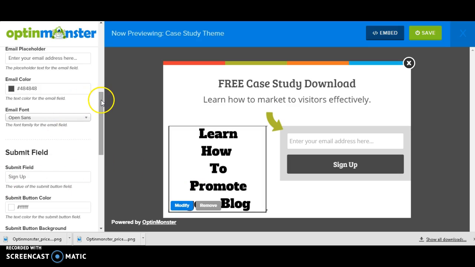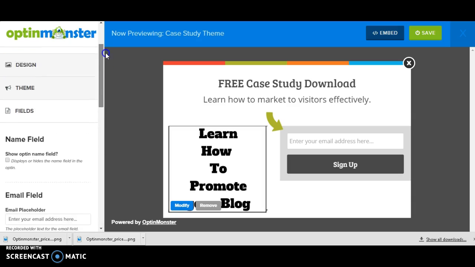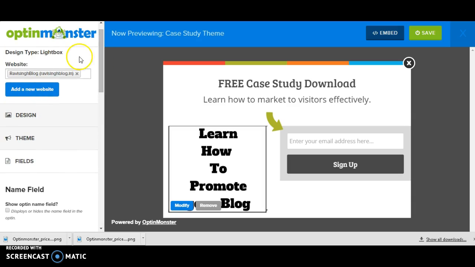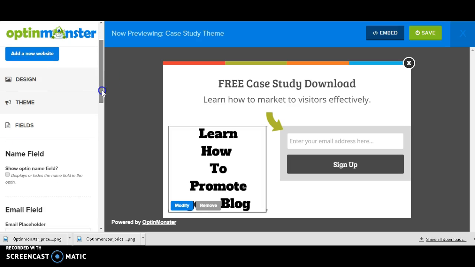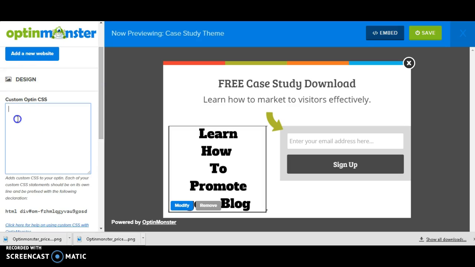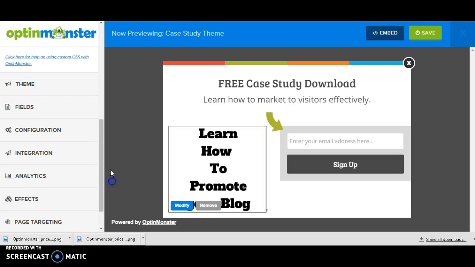Now let's see how much customization is available for this. You can see on the left hand side, the first option is the website on which you are going to use it. Then you have a design option where you can put your optional CSS. If you want to add something extra to this form, you can put your own code here.